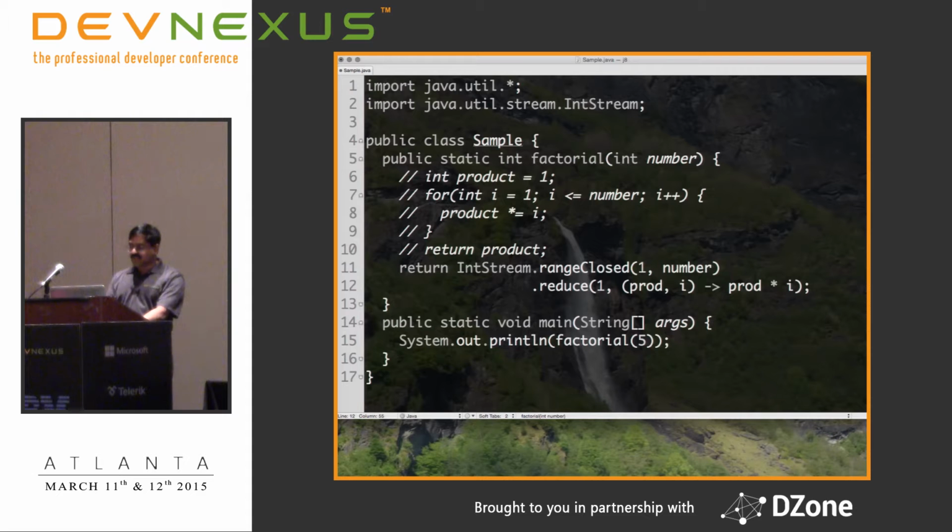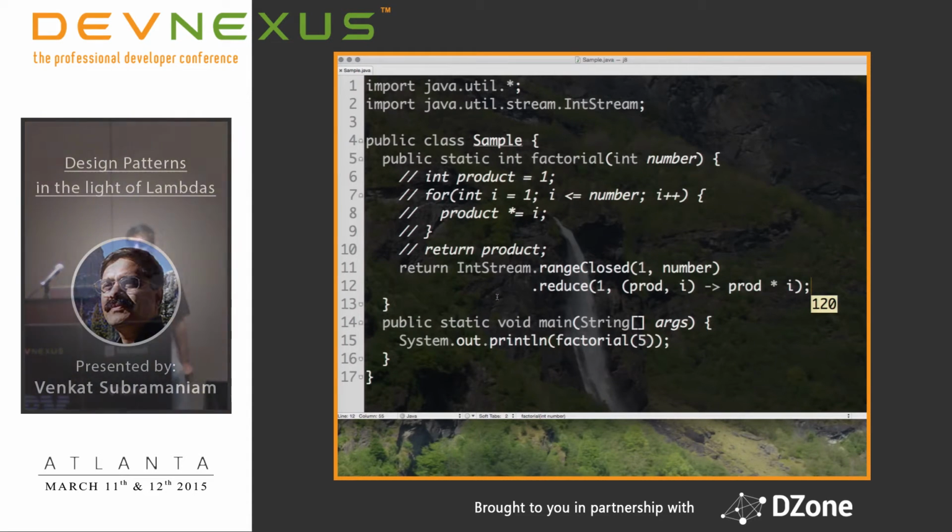So we can see in this case, we have not only written a lot less code, the code is a lot more expressive as well, as you can see. So we are using an internal iterator in this case rather than using an external iterator. So when it comes to functional programming, we put iteration on autopilot. We don't focus on the mechanics of how do I navigate through the collection. We let the underlying library take care of the navigation, and then we are able to simply leverage and focus on what we want to do per element.